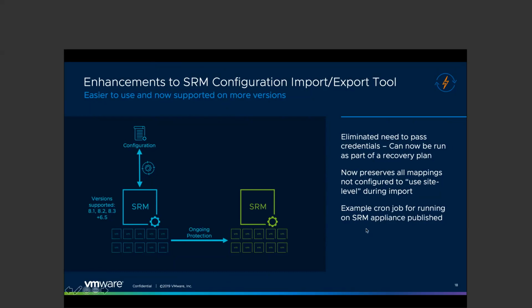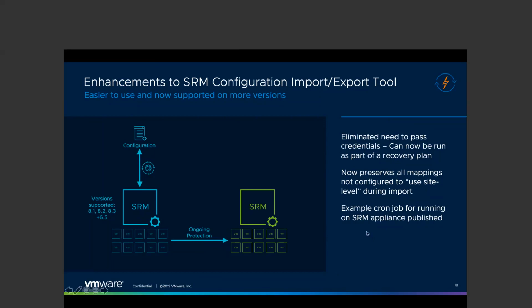We also published an example cron job for running the tool on the SRM appliance. This will help you schedule or automate the import and export of the configuration. If you follow the steps, which are available in the SRM administration documentation, you can set up this cron job and schedule the export to run on your SRM appliance every day in a specific time frame.